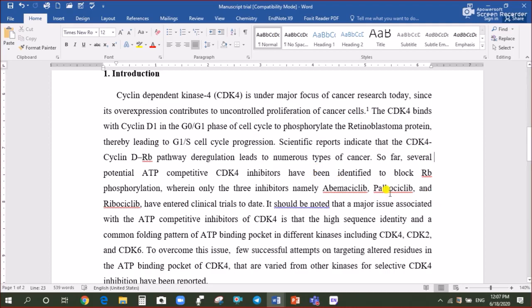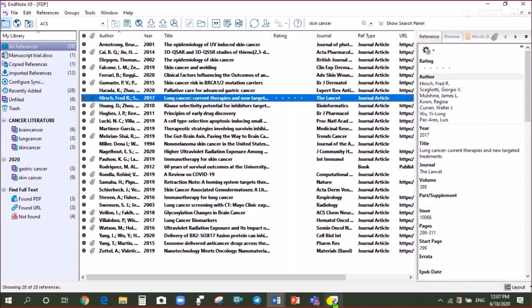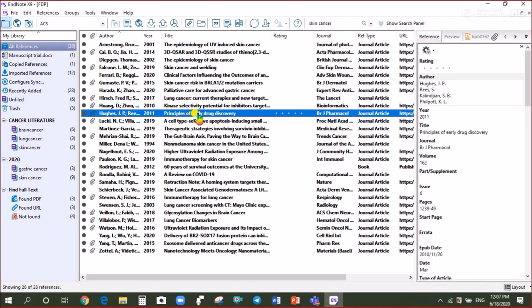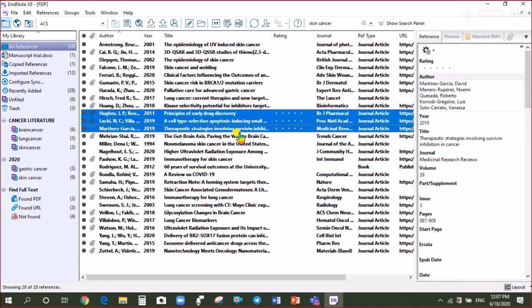Let's try another one. Suppose you want to insert one more reference in the same place. Place the cursor again here and go to Endnote. Now I am selecting 3 articles. Now I am going to insert these 3 references into my manuscript and go to this Insert Citation.